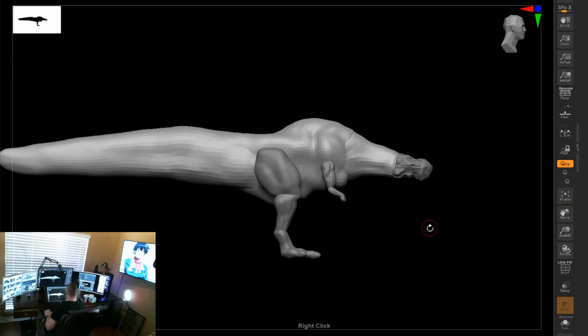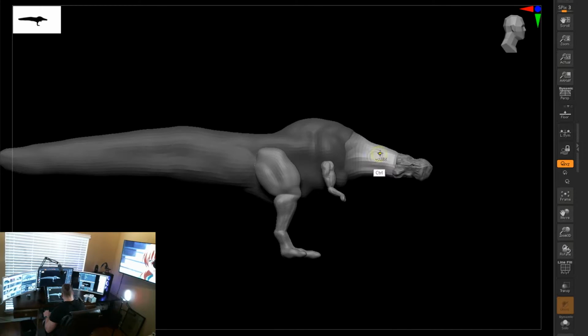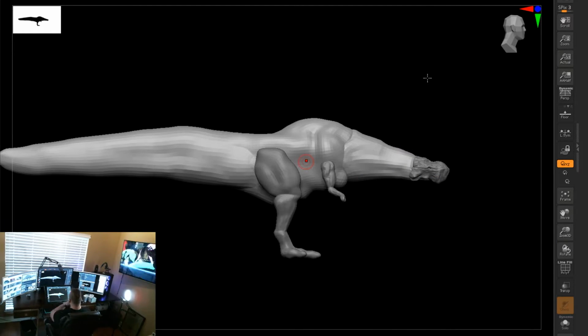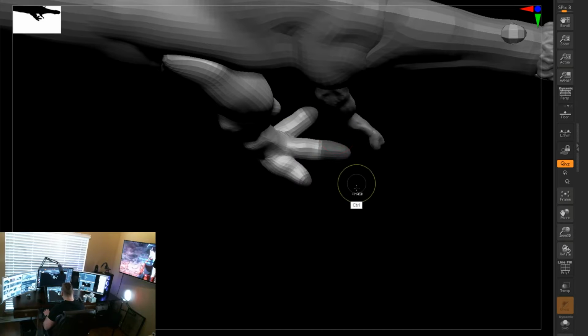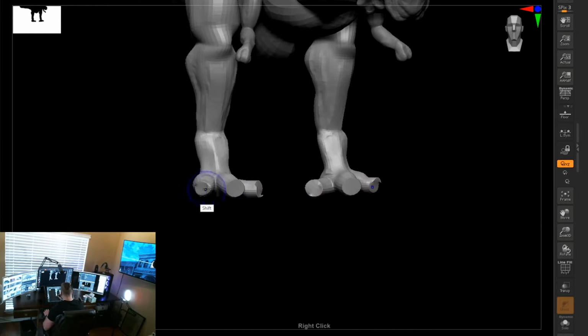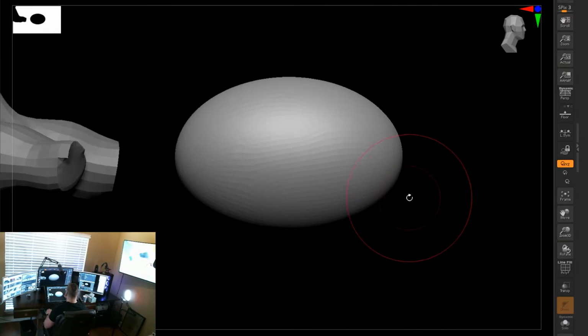Now that I've finished up the skull and the jaw, I can move on to the other things, the minor things such as claws, and that's where it gets really fun, because after I finish getting out the claws, I can start really focusing on building out the body. Or not building out the body, but sculpting to make it look like the actual monster. Awesome. Everything is awesome.